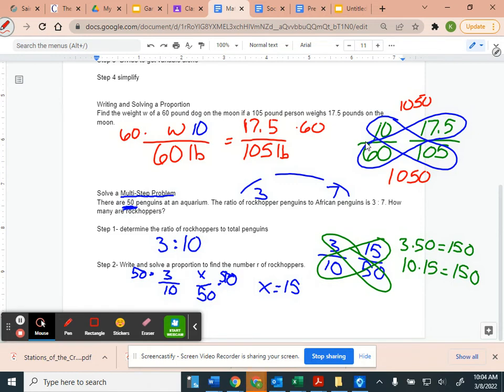When we were correcting earlier today, I had some people say, "Ooh, I set my proportion up wrong." That's why I got the wrong answer. This is your way to check, did I set my proportion up correctly? When I plug in the numbers and I find my cross products, do they equal the same? So double check your answers. Find the cross products. If they don't equal the same, you didn't set up one of your proportions correctly. So then go back to look at how you set it up.